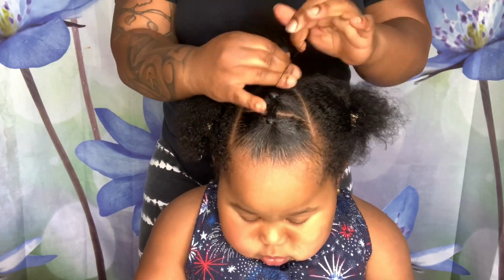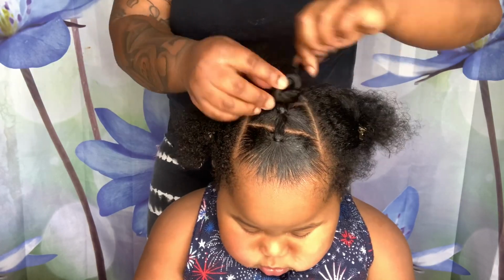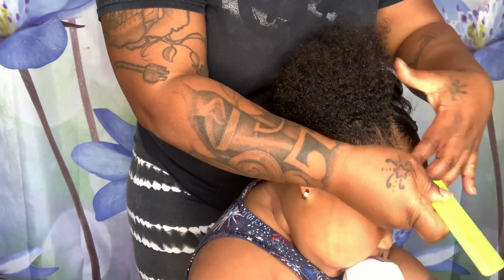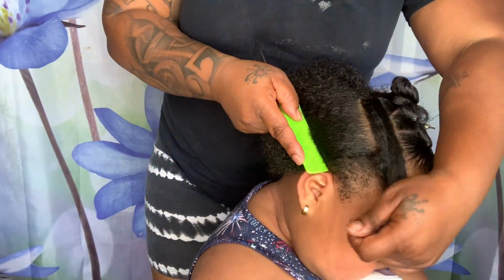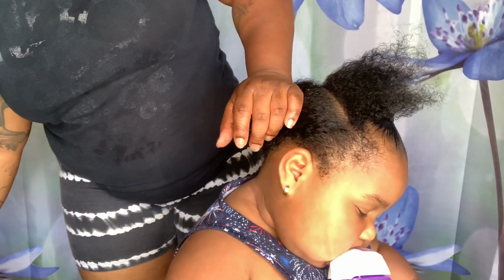Look y'all, make sure these connector ponytails are combed out, because you don't want to be connecting the ponytails and that hair be nappy. So make sure you comb that baby hair out real good and connect the ponytails. Okay, take your time, part it, comb it out, do what you gotta do.